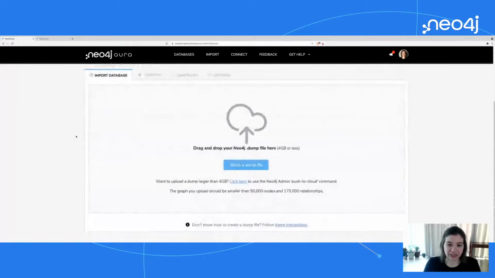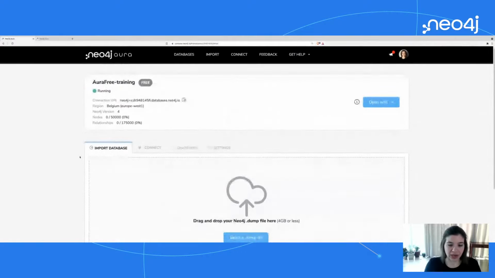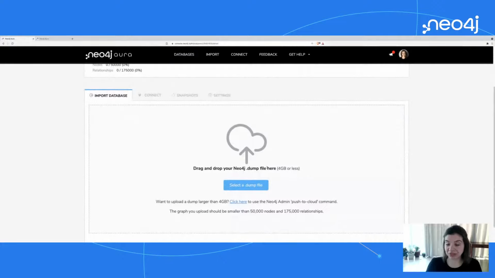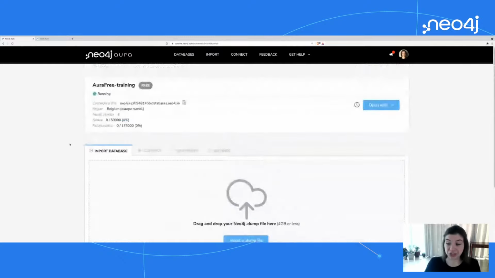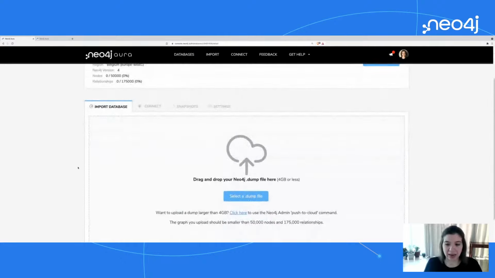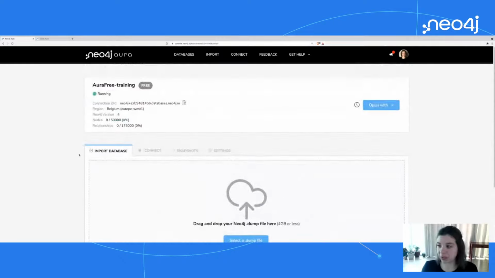And automatically, you're going to get this import database. So if you have a dump file sitting somewhere, a local one, and you want to import that into Neo4j Aura, you can drop that here. And I actually do have one on my GitHub repository. There's an exercise later down the road that you can play with if you want to and have extra time. But this is one way that you can import data. If you already have a Neo4j dump file format, then you can just push that over here and it will import everything and get it all set up for you.